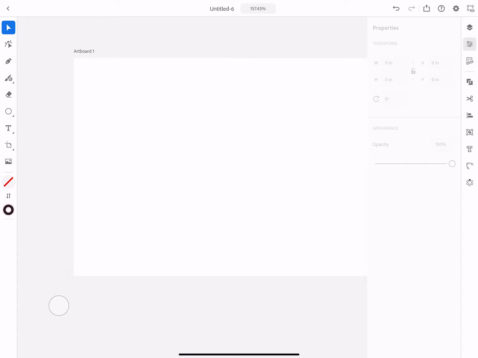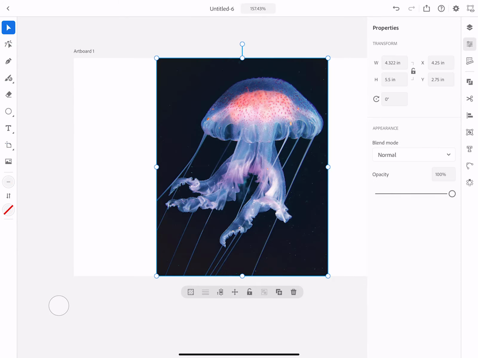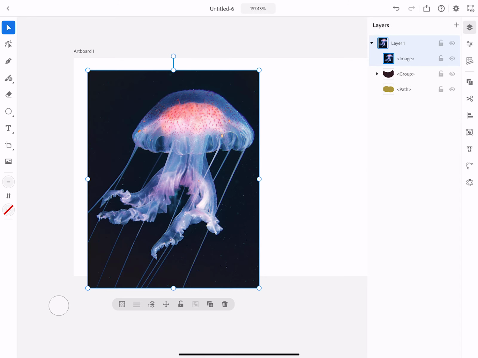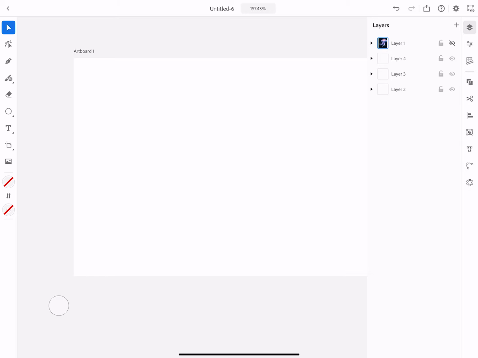Again, we're going to skip the type tools. As far as the image tool goes, you're going to need this because you're going to take a picture with the iPad. You click on the image, you click on photos, you can pull a photo in, and it'll drop it in. You look at your layers, and you have another layer here. You add layers just by hitting the plus. You touch and hold, and you can drag your layers up. You hit the lock to lock, and you hit the eyeball to hide it.